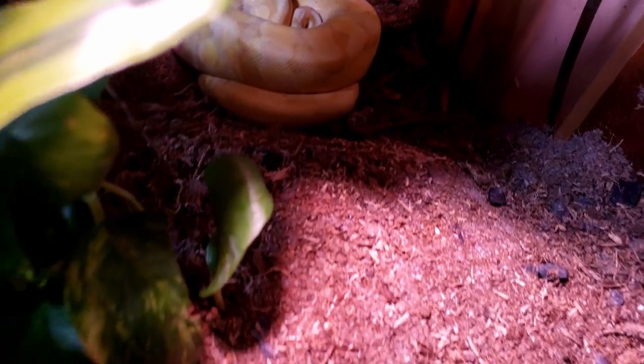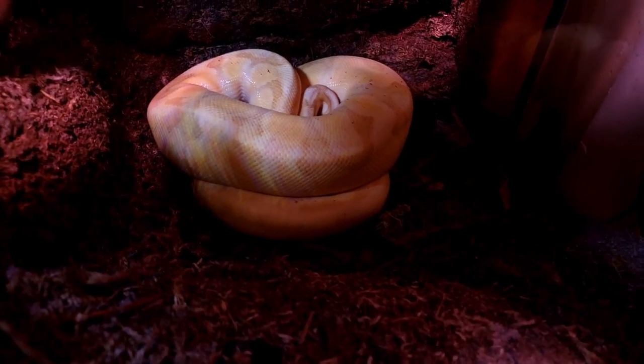The way I do that is, I've tried it a bunch of different ways. I've tried to actually have the hide buried underground. But the problem is if I need to get to him and he's in that hide, I have to destroy the whole thing and then rebuild it, and it's a pain. So what I've got right now is just a regular black hide that's covered with a few pieces of cork bark and then a piece of wood that acts as a tunnel. That way I can just pull that stuff out really quick and grab him if I need to and then put it back together.